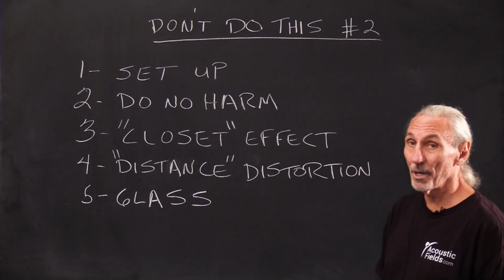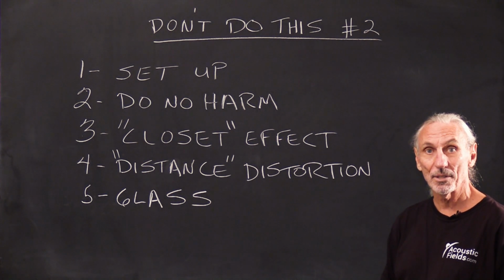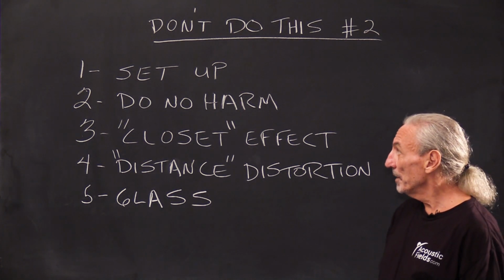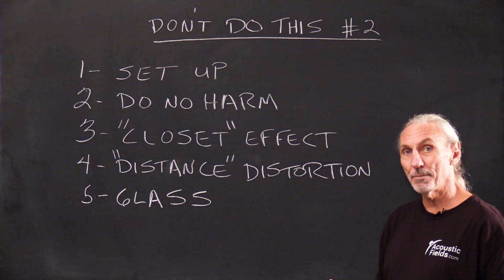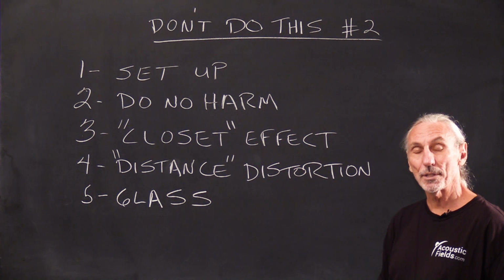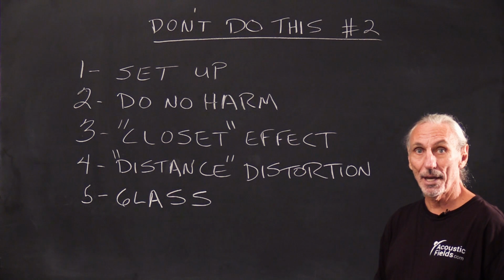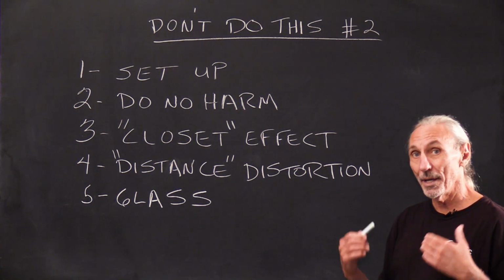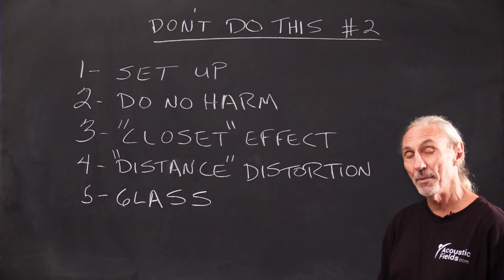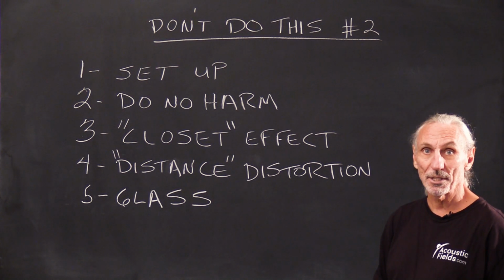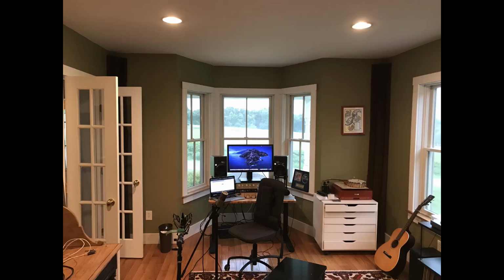Today we're going to continue on with our Don't Do This series. We're going to do probably 10 of these over time. This will be number 2, and these are nice because these are actual photos that customers have sent in with their room forms, and we get to actually see a layout. What I'm going to go through with you here is the first things I tell them when I see the photos that they send me. So you'll get an actual chance to walk through what we go through.